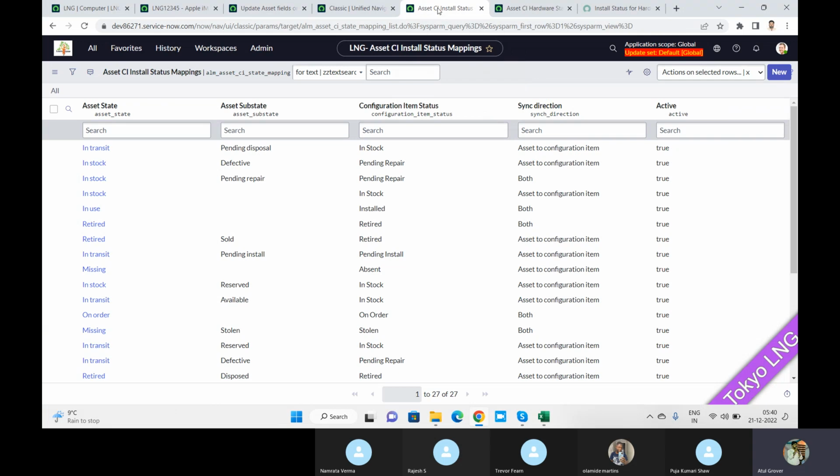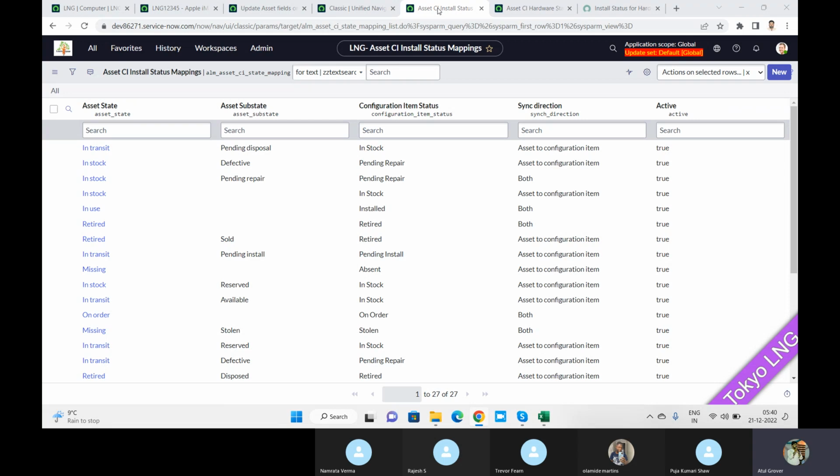What this table says is that there are some attributes common in both asset and CI, and when I make a change in one field of CI, the asset also gets changed. It means if I change the status of my asset, then the CI status also gets changed.